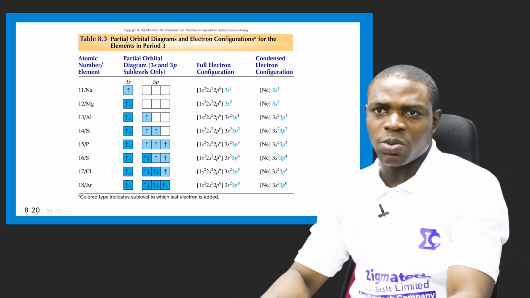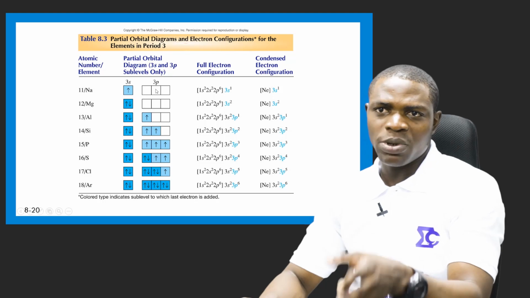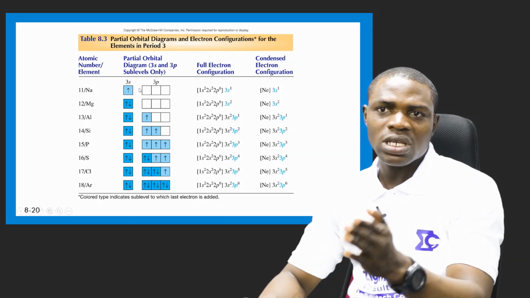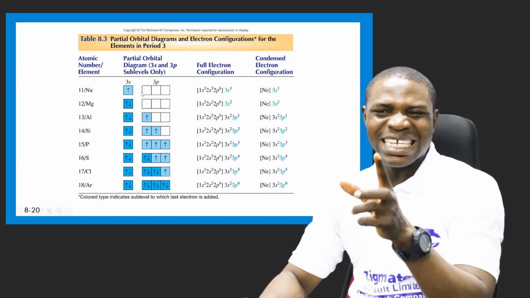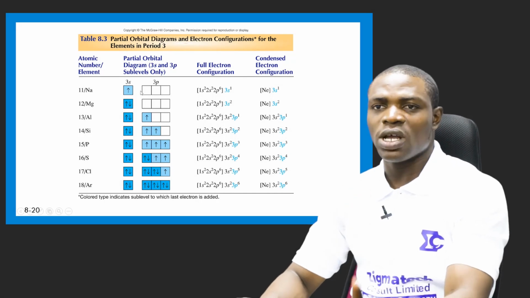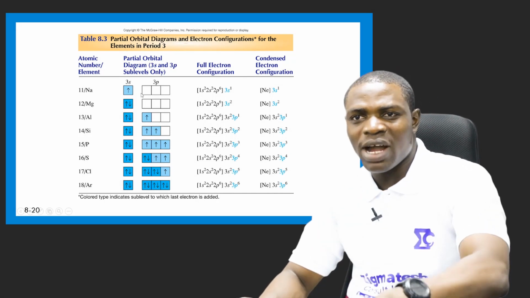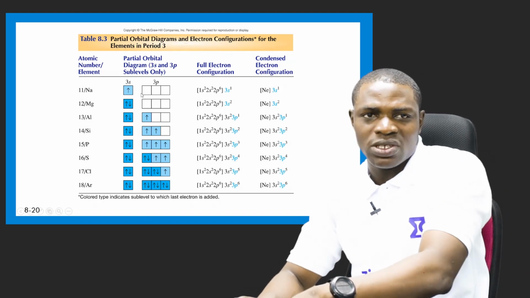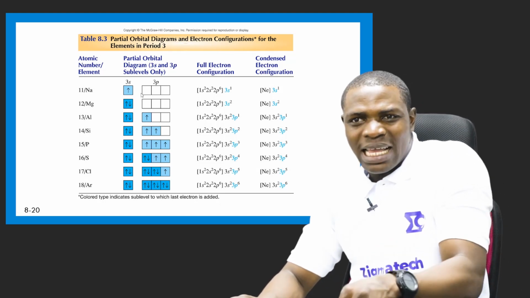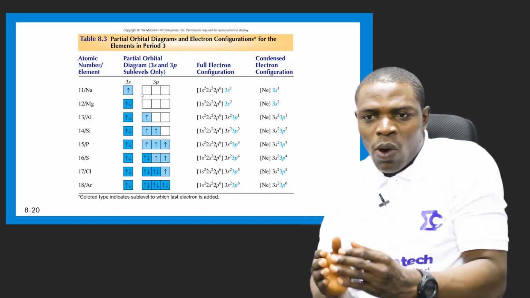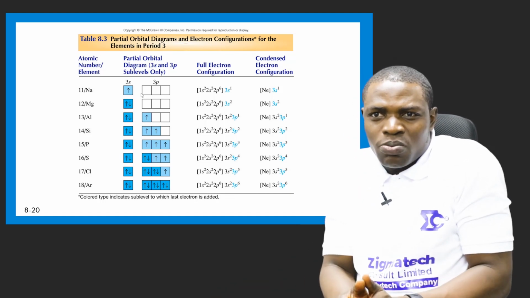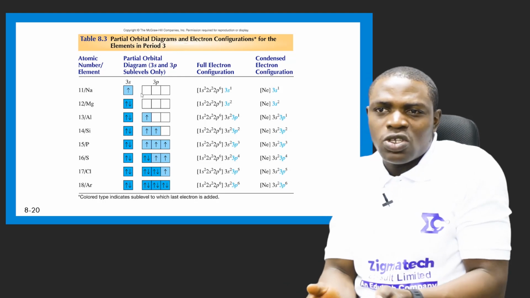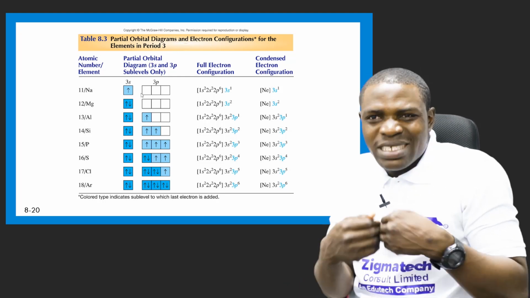Look at how p is partitioned. The p orbital is divided into 3 because in each box it must have a maximum of 2 electrons. That's why we have to divide the orbital into degenerate orbitals. Degenerate orbital means suborbitals inside an orbital, like one orbital being split into different suborbitals. That's why we call them degenerate orbitals.